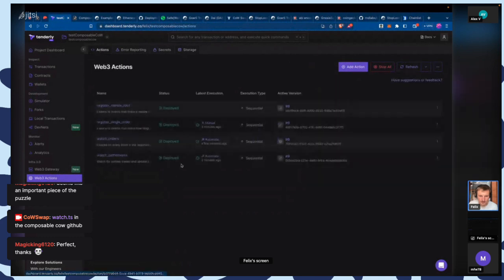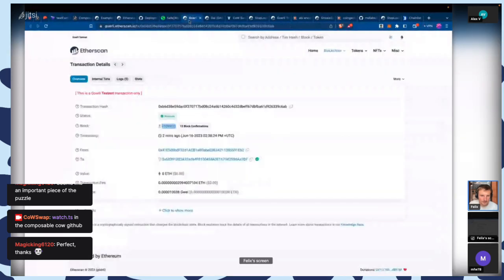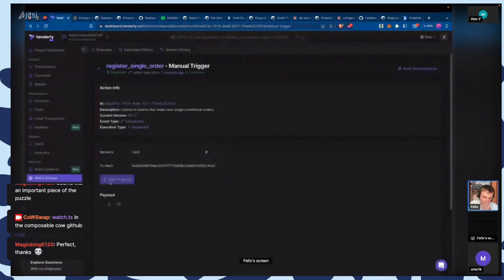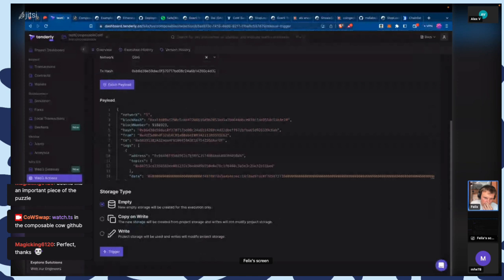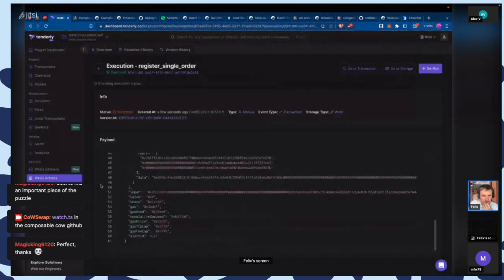That was the problem. That's why when I was testing it. Sure. So register single order main trigger Goerli. Maybe I should actually invest in taking the transaction hash here. This was the one, right? Yeah. Okay, submitted.